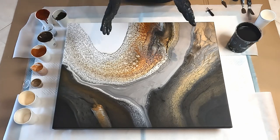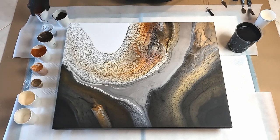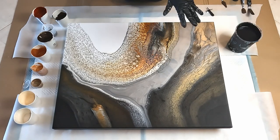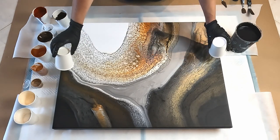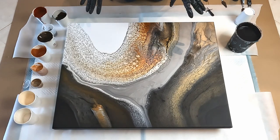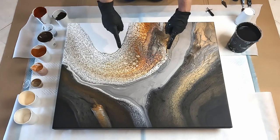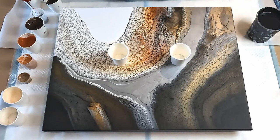I tried a little canvas to test out these colours and I had a bit too much of this in it. I think I would prefer just to have a tiny bit. So I originally wanted to swipe through this, but I've decided to do two flip cup drags. And if I'm not happy with the way that turns out, my backup is to swipe through it. So let's get started. Okay, so let's start filling our cups.